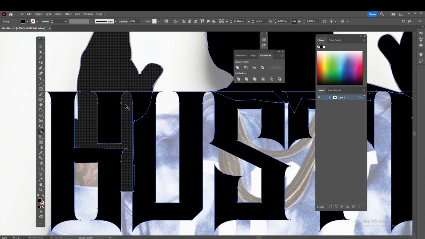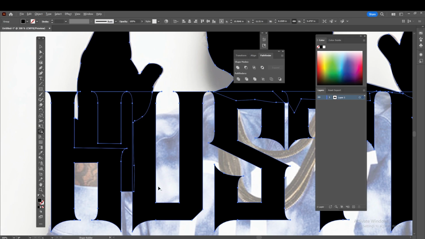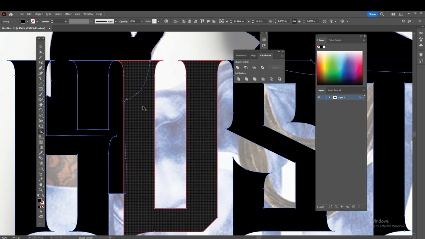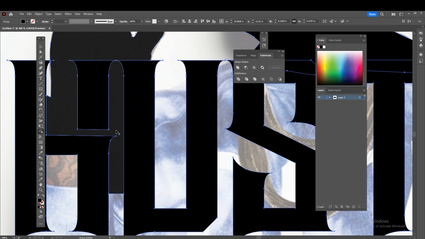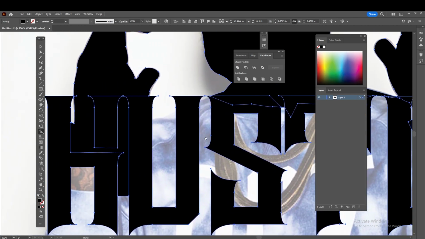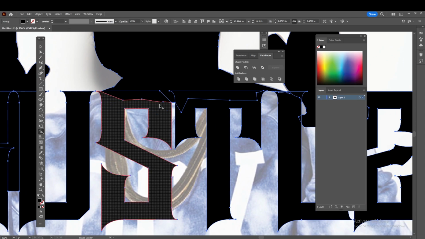On this next one, I want to keep the shape of the U. All right, and I need this. So I need that U. I want that shape. And now I want to keep the shape of the S. So I need to combine this and I want to combine that piece.